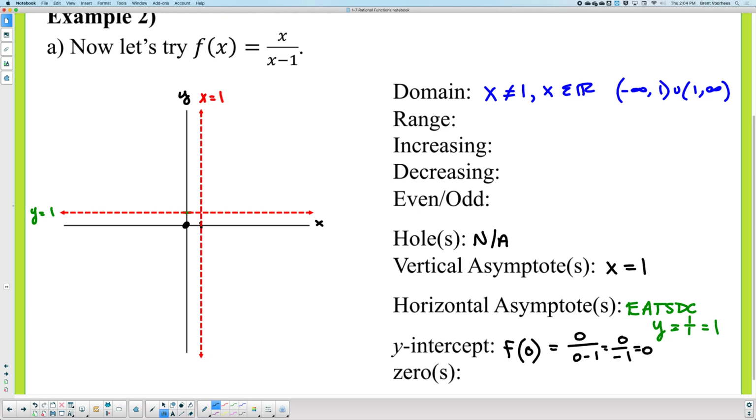And finally, the last thing. The zeros of the function are determined where the numerator equals 0. So you'd set that and you would solve that. Well, it's already solved for us. What do we get there? x equals 0. So from here we could graph. I have to approach these asymptotes. I know it's going to go through this point at the origin, so this one has to go towards this asymptote. This one is going to come like this.